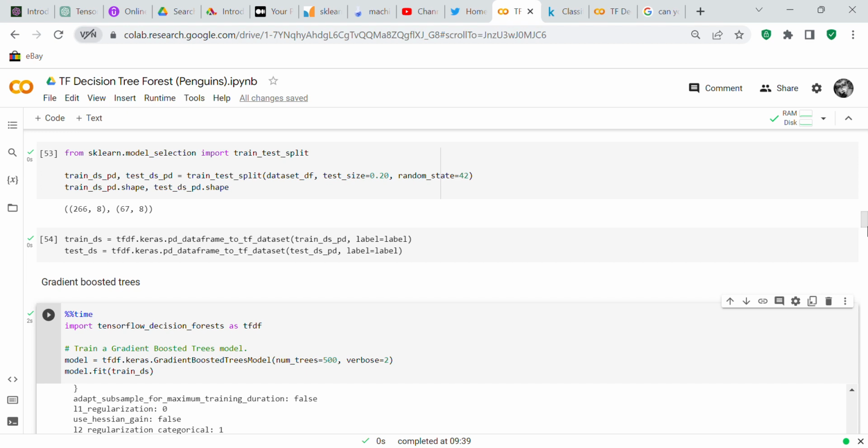So what you're doing is converting them to a TensorFlow dataset.